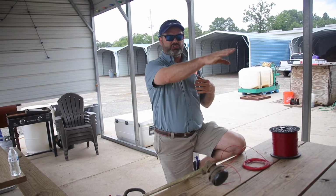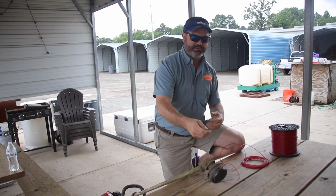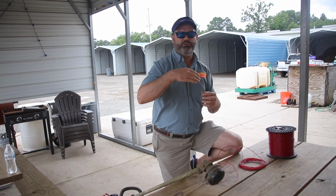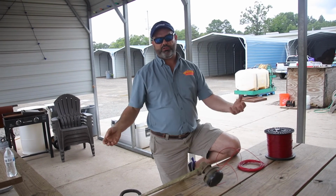What happens is that this line will absorb the water, then you can store it off somewhere and it dries out later, and it's going to keep its elasticity. It's not going to be as brittle, because what happens when it gets brittle is not only does it not want to spool properly, but as you hit the side of the house or the concrete or fences or whatever, it's going to break off a lot easier and you're going to go through your line faster.